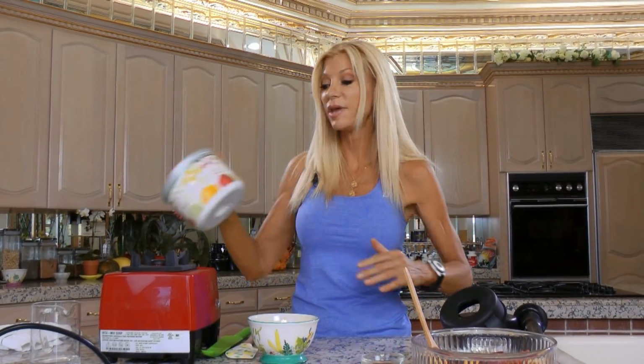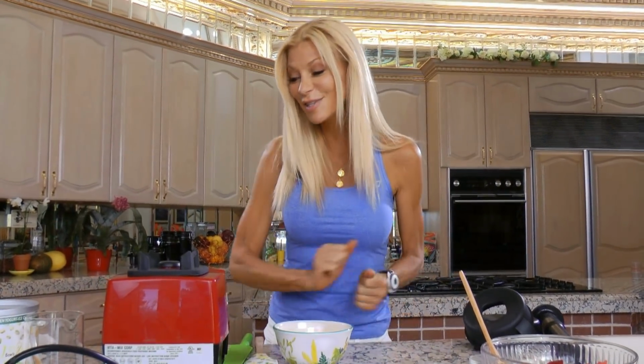Also, when you're making your homemade ice cream, it calls for a fat, be it a milk fat or coconut fat. This ice cream, we're only using 1 cup of cashews. The main ingredients in this recipe would be the sweetener, the vanilla, and ice. It's amazing. And I know there's a lot of fat in cashews, but when you make cashew ice cream in one of these, it still calls for a coconut fat or milk fat, even though it's already got the cashew. It's just not enough fat for the ice cream, but it's enough fat for this ice cream, okay? So I am just ecstatic beyond measure to go ahead and start making this.